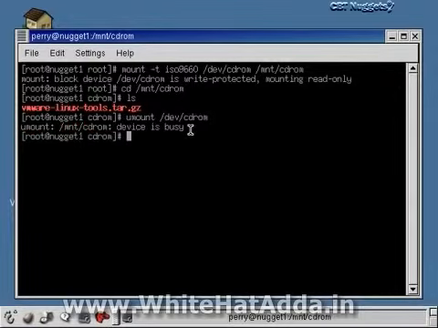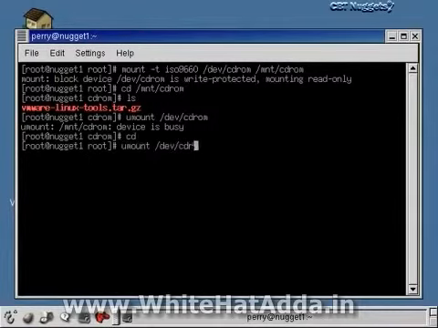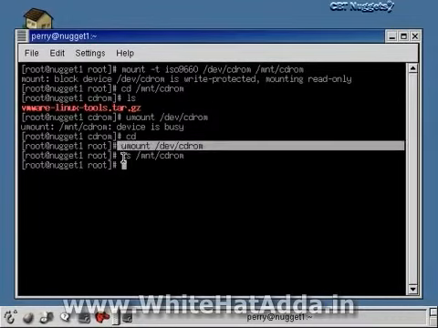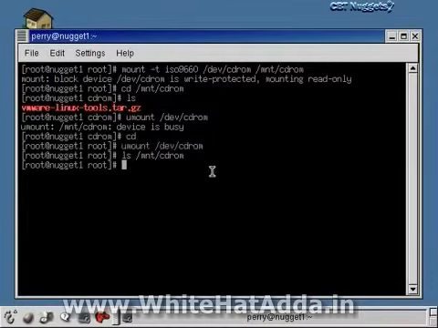Oh, and it says the device is busy. Why is that? Well, that's because I'm in the CD-ROM directory. So if I get out of that directory, if I go back to root's home directory now, and then do the umount command, okay, now it did it successfully, and if I do an ls on the mount CD-ROM directory, you'll see that nothing's there. So this was temporarily linked, because I did the mount command, the mount CD-ROM directory was temporarily linked to the actual device. Then once I did the umount command, that directory was no longer linked to the device, so doing a listing in there was empty.